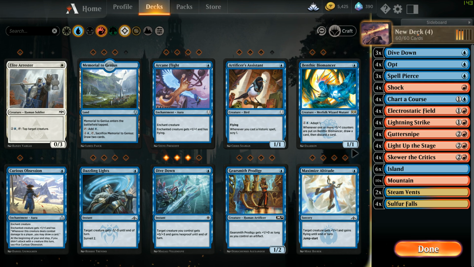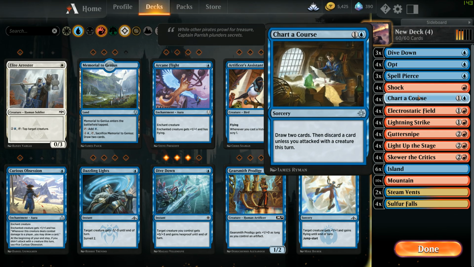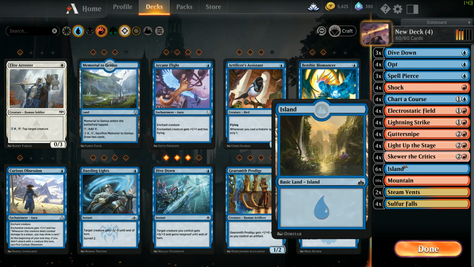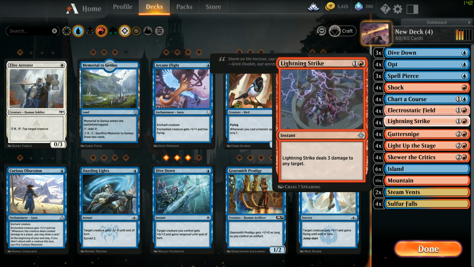So for today we have a blue and a red deck. This is an aggro red deck at heart, but it relies on blue to kind of speed it along and go a little bit faster. So I won't take up too much of your time explaining the deck to you, but I will go ahead and just explain it real quick.